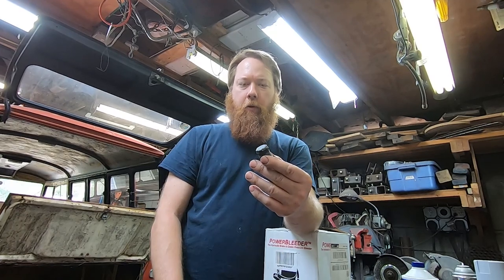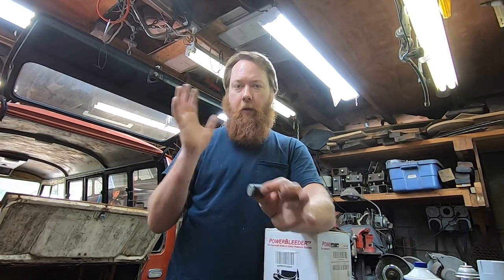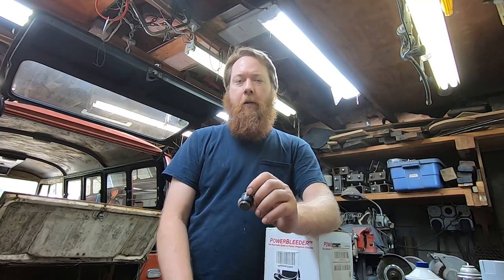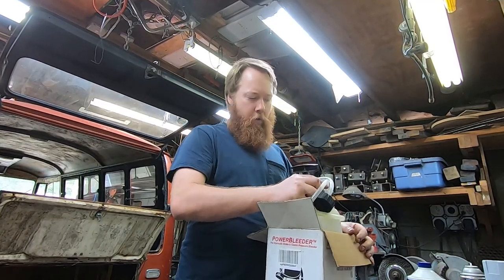I think the two options here are to do it conventionally, which is probably the best if you have a buddy that can operate the pedal for you, just like everybody's done before. The power bleeder's cool when you're the one-man show or the buddy is tired. What is a power bleeder? Well, it's basically a garden sprayer adapted for what we're doing today.